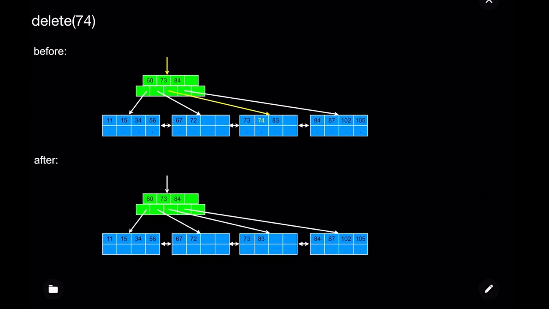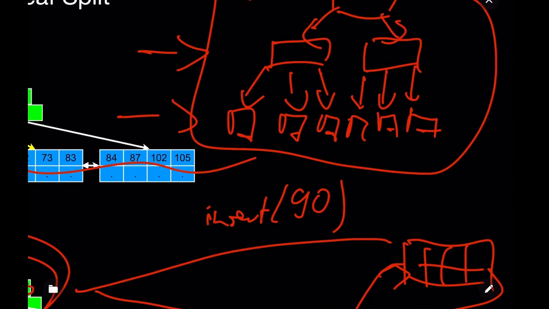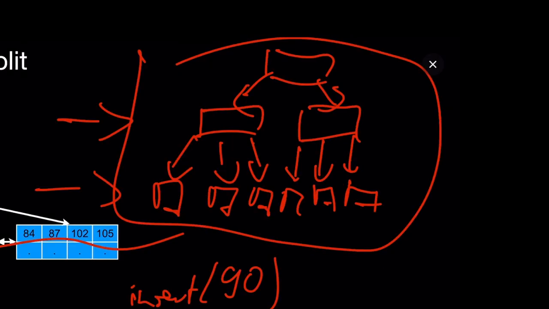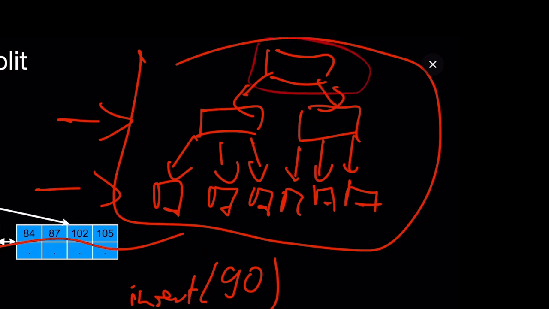Yeah, and then if you go back to our example here, if you do the inverse, if you merge these two into a single node, then you would have to remove that old root node and this becomes the new root node. It's the inverse operation of the split. So if you merge such that the old root node gets removed, that's the only place in the B-tree where the B-tree can shrink in its height.